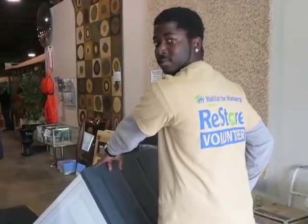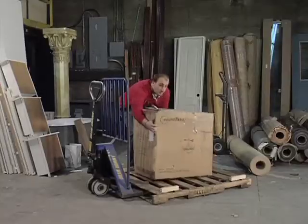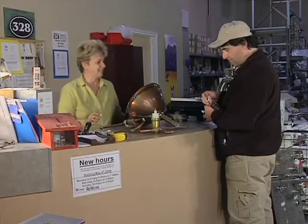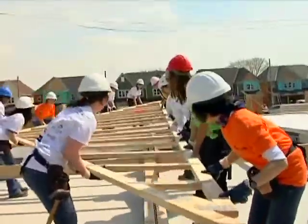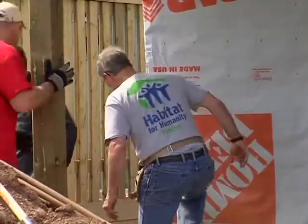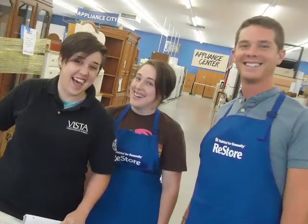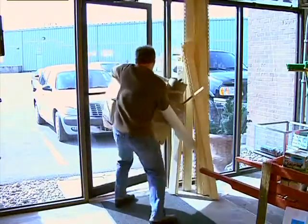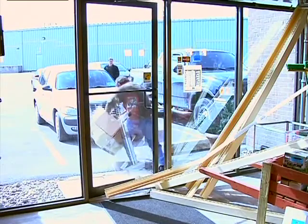One of the things I admire about people who volunteer with Habitat and ReStore is that you don't just talk about poverty or homelessness — you do something to help. Your contribution to our ReStore has huge value to Habitat, because ReStore proceeds help in furthering our mission. That leaves more money for buying land and building homes, and that helps Habitat for Humanity eliminate poverty housing and homelessness throughout the world. So you are a big deal to us. Thanks for working with us to protect yourself and everyone who walks through the door of your ReStore.